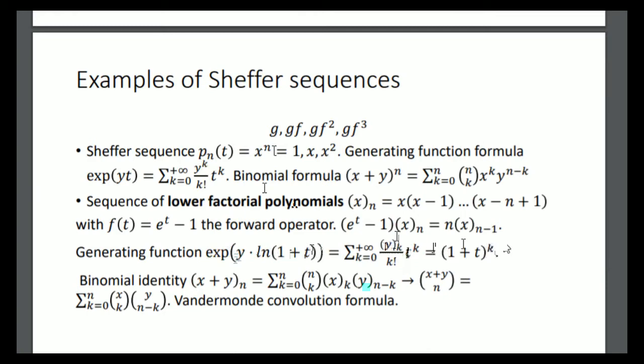And you get nice results because you get much simpler relations for your problems. If I told you, okay, what's the expansion for 1 plus the derivative operator to the power of y? It's very complicated. You can't do it easily. Now, if you apply the binomial identity, x plus y lower factorial is equal to this. And it's actually one of the formulas for lower factorial polynomials.